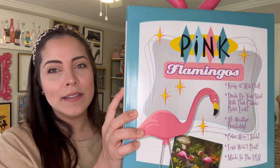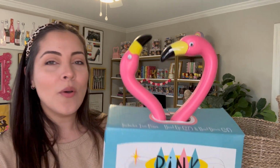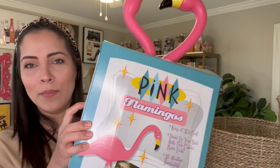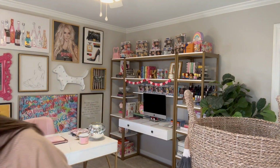I saw it, I grabbed it, and it's been in this container because I know I want it somewhere in my room, but I just haven't really used it. So I'm thinking, and we'll see if this works or not, I know it's supposed to be outdoors, but I might put it within this basket under this tree. I thought that'd be a fun way to incorporate the flamingos that I purchased on a whim and add some fun to the room. So that is what we're going to do. We're going to make the tassel garland and then spruce up this tree. So let's get started.